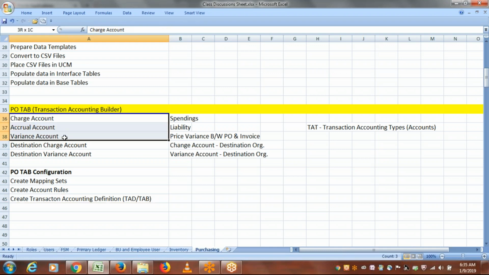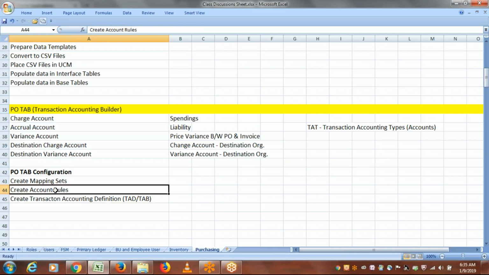So once we group these 5 account related account rules into this tab, this has to be associated with our ledger. Within the ledger, we have a subledger accounting method. Within our subledger accounting method, for purchasing, whatever Oracle is providing as a default tab, we have to override with our own definition.